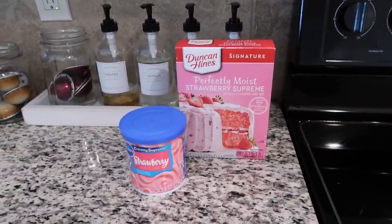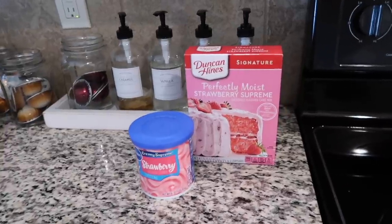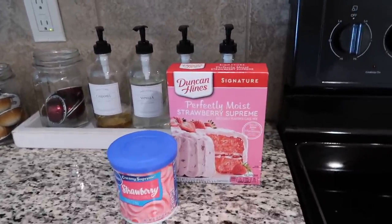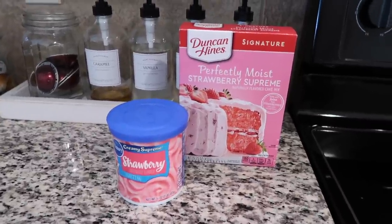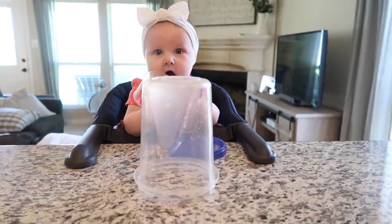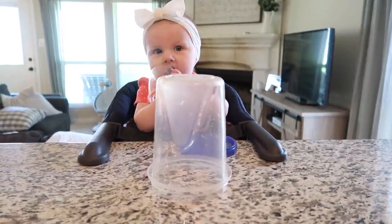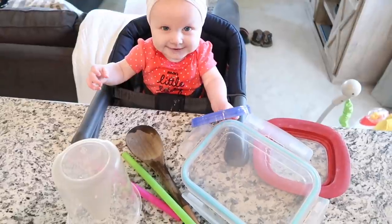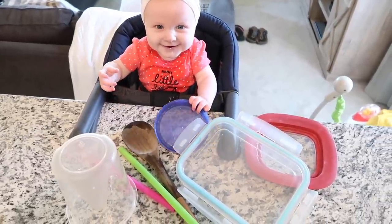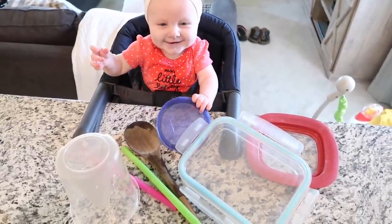6 months old. So I am going to make her a little cake for her half birthday. It's not really for her, it's for me and Riley, but you know what? We just gotta find little things to celebrate right now. So I figured I would make her a little cake for her half birthday. Here's my big 6-month-old little girl, sitting in her seat like a big girl. I'm gonna bake her a cake. She is still very happily playing with a variety of kitchen things, aren't you?